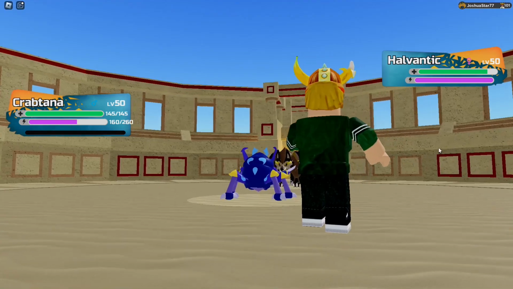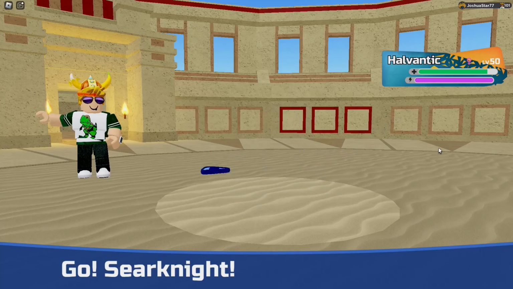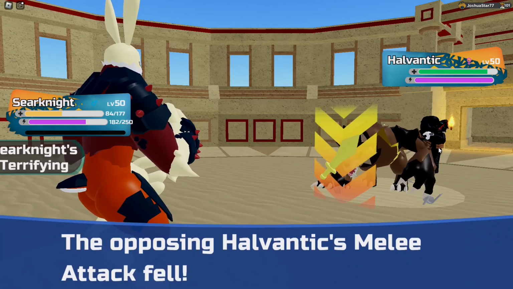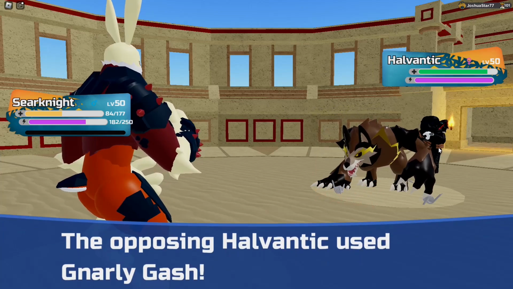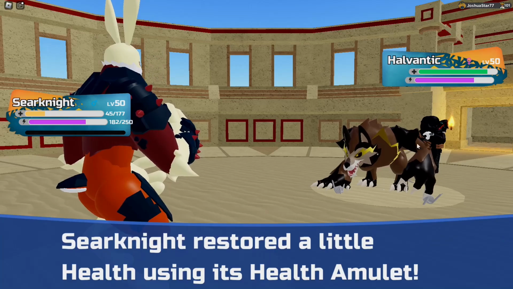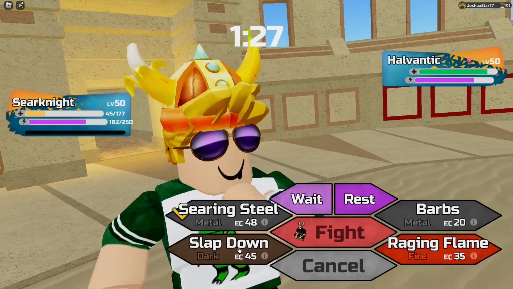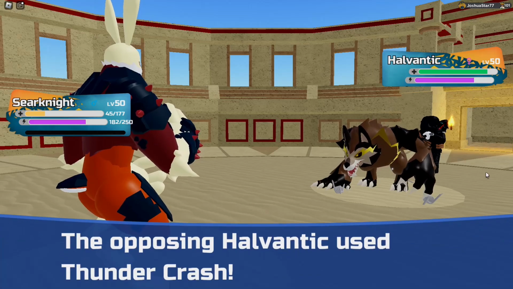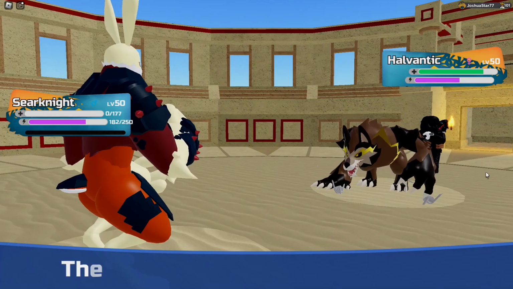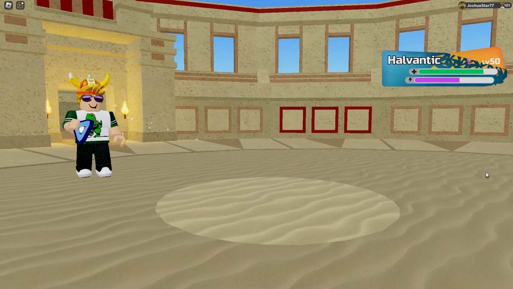Seer Knight, come on in real quickly. Weaken this Helvantic, please, because that thing is not good news. That thing is really not good news. Yeah, that's why I didn't want to go in with the other Loomian. And yeah, that thing is going to KO my Seer Knight from that range. No! Not what I want at all. Thunder Crash. Okay, it recoils itself. Could have potentially gone into Gargolem speed there.